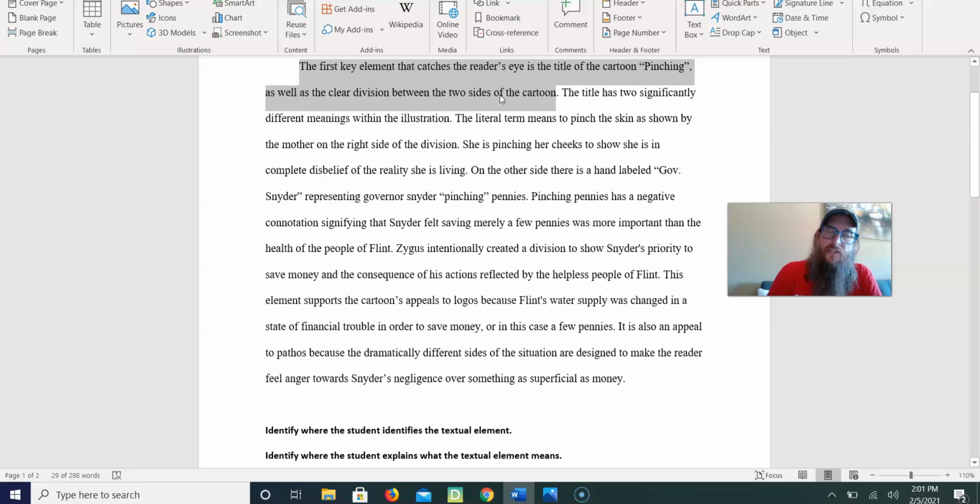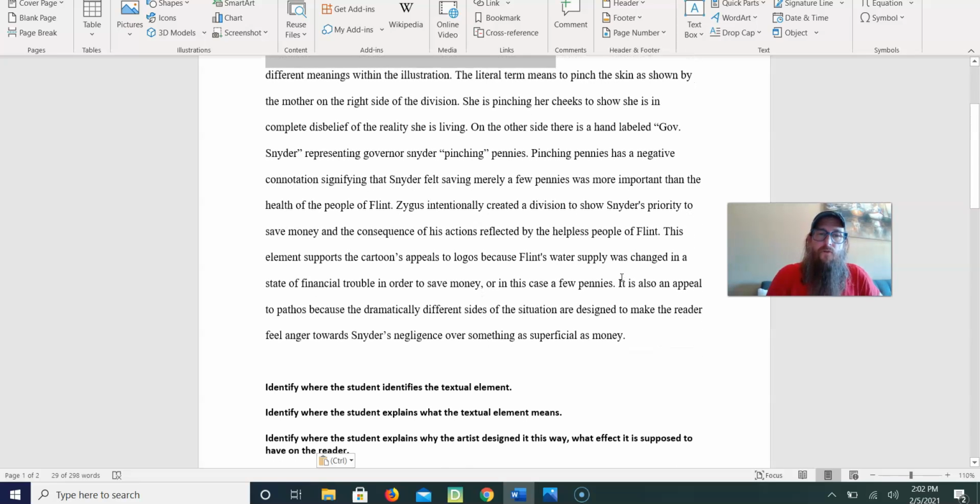She basically signals to you this whole paragraph is going to be about how the title works with that dividing line down the middle. So that's what she's going to focus on in this paragraph, right? There's other things that she's probably interested in as well that she explores in subsequent paragraphs. But for now, that's the textual element that she is focused on. And I would encourage you to use topic sentences like this to make sure that helps your reader know what the paragraph's going to be about, and it helps you stay focused in your writing.